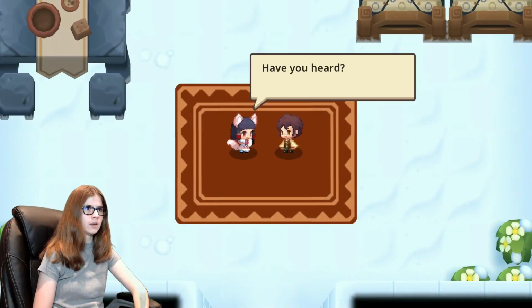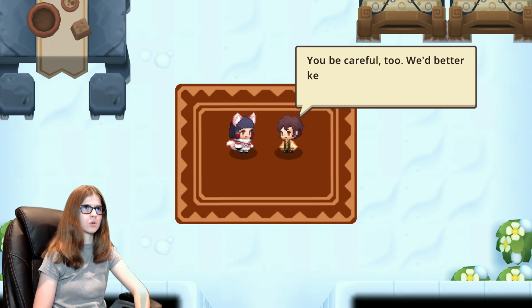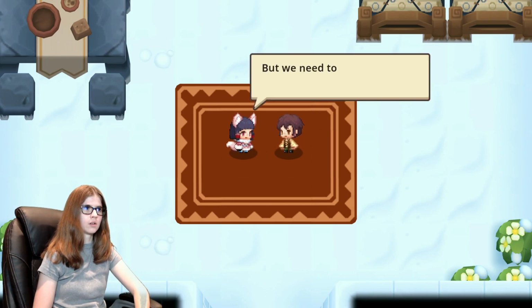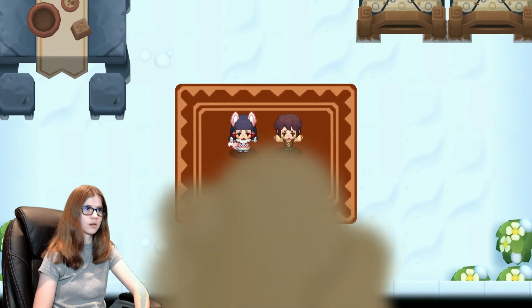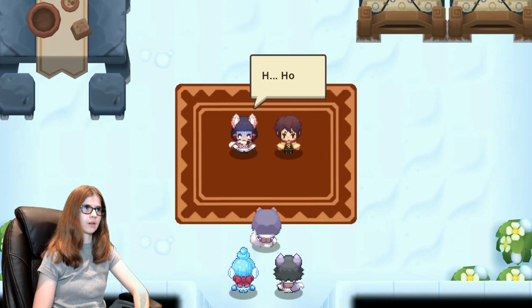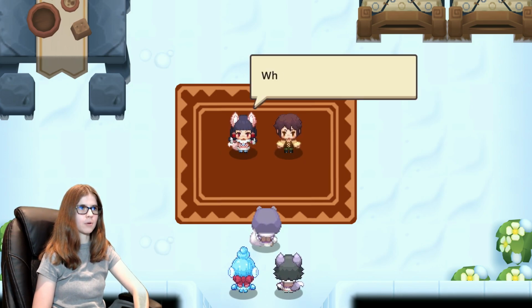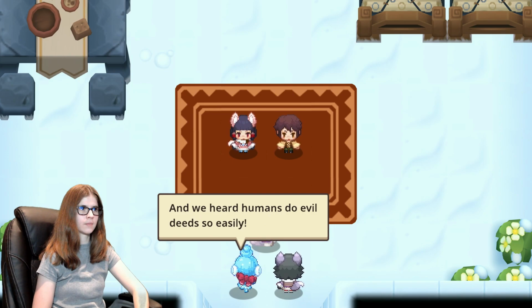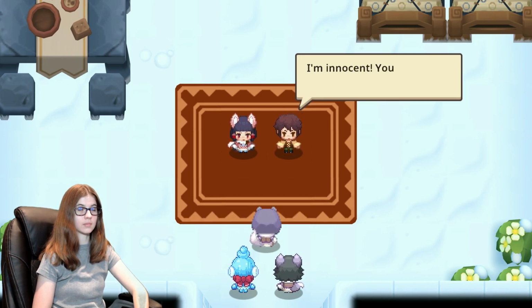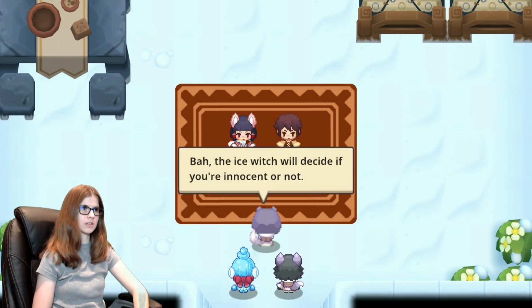Have you heard? 5 kids went missing already. The children. You be careful too. We better keep ourselves inside for a while. We need to take care of our garden. He must be in here. Break the door! Of course you were hiding here. Honey? When the world is going on. Don't play dumb. You were the kidnapper of the kids. What are you talking about? We never had any incident like this for the past 30 years. We heard humans do evil deeds so easily. It's true, really. I'm innocent. You're talking nonsense. The Ice Witch will decide if you're innocent or not. Ice Witch. Take him away.